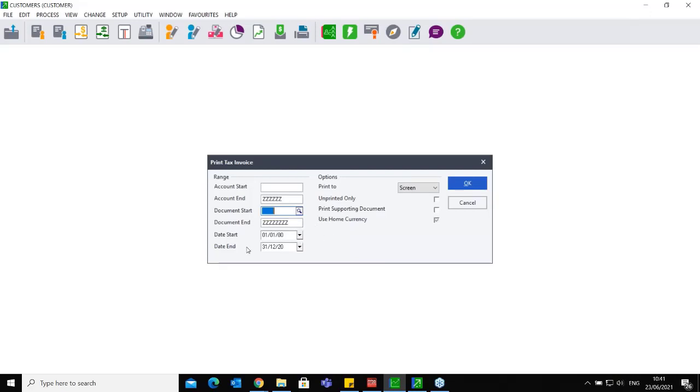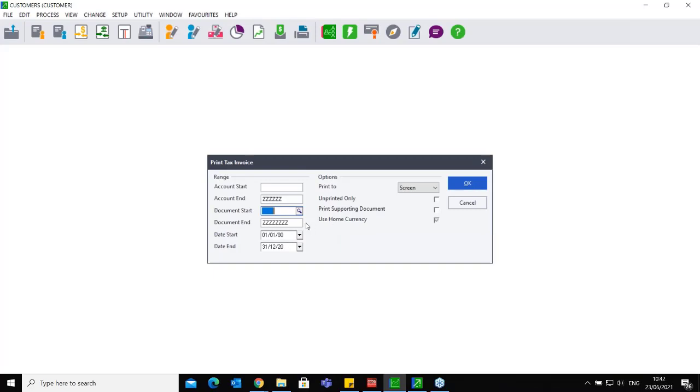But the most common problem is the date range. So you might use a date range that is too close, and yet your invoice was done way back in previous years. So I always prefer, if I'm searching for a specific document, I would rather use a date going back as far as 1980. I know that's quite far back, but at least I won't get that pop-up message.